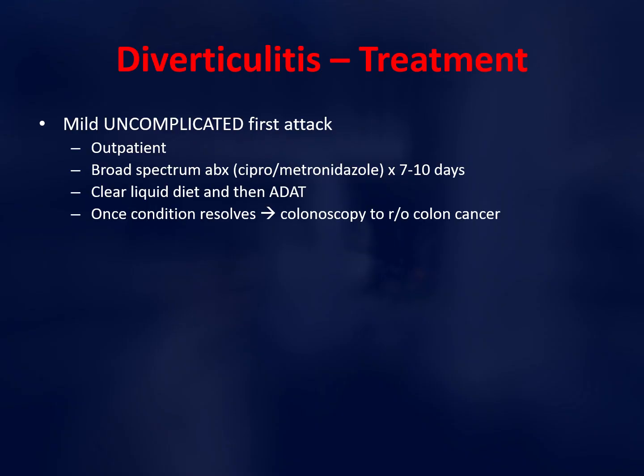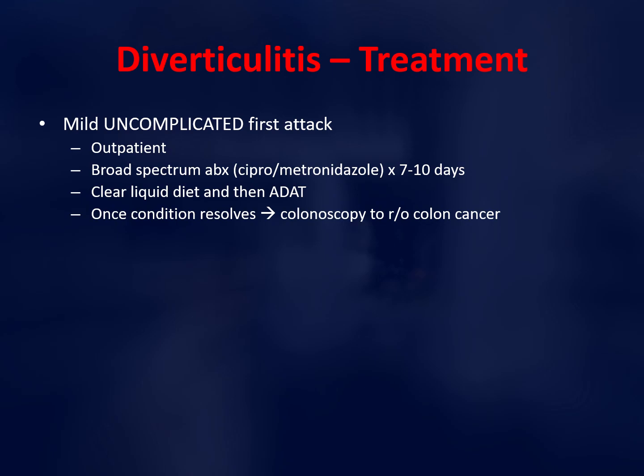What about treatment of acute diverticulitis? When it is a mild, uncomplicated attack, as confirmed by a CT scan, the patient could be treated as an outpatient with broad-spectrum antibiotics for gram-negative and anaerobes with cipro and flagyl, ciprofloxacin and metronidazole, for 7 to 10 days. Patients are started on a clear liquid diet, and then we advance the diet as tolerated.